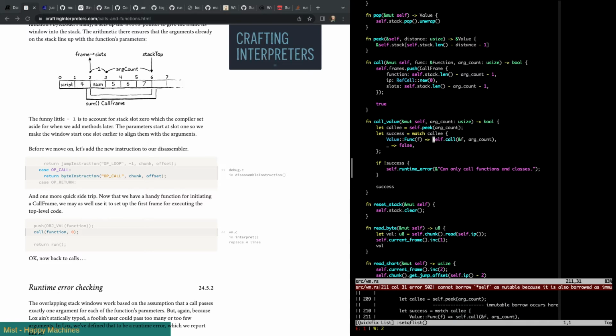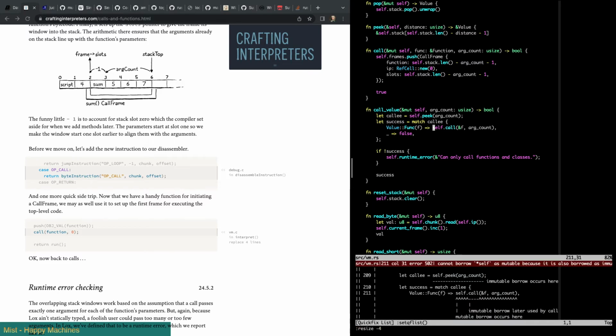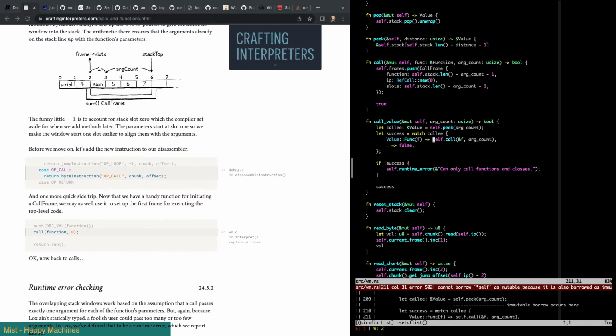Okay, cannot borrow self as mutable because it's already borrowed as immutable. Oh. Yeah, so this is the issue I was talking about before. Now callee is a value like that, right? Yeah. And so now we're using data extracted from here.